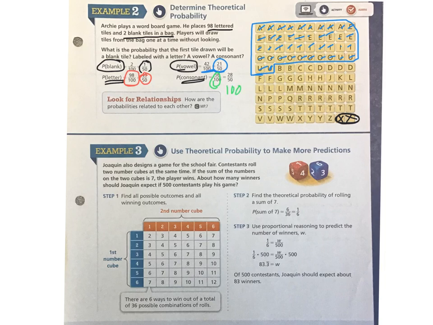Now notice that we started with 100 tiles. 2 of them are blank. So when I subtract out 42, I actually get 58, but I have to take out the 2 blank ones. Okay, so if I don't want to count them up, I can use subtraction to get 56 out of 100, which is 28 out of 50 when you simplify it. So solving a problem like this, determining that theoretical probability, is nothing more than ensuring that you count all the possible ways that that outcome can occur out of all the possible outcomes there are available.